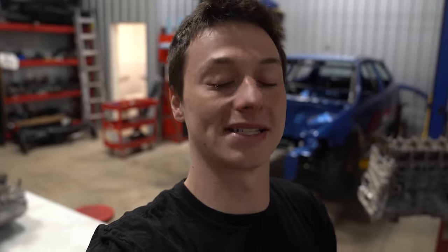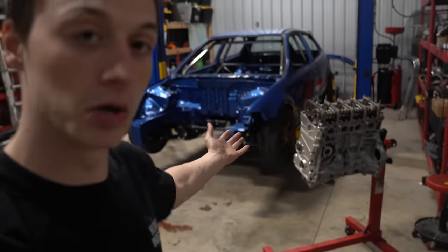I'm getting so excited to see this car come together as our motor is done, our trans is done. Very shortly here, we're gonna have the motor and trans in the car because this thing is scheduled to go back to fab to get a full custom turbo kit from our boys over at Strayed Fabrication, which I'm so beyond excited for. My turbo just showed up. We should have everything ready to get that thing sent over.